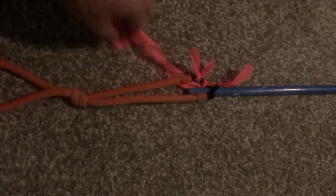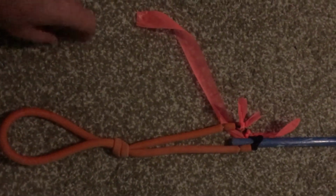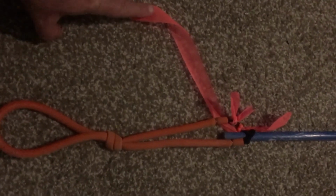where the rubber band is, I have attached some boundary marker tape or caution tape or something that's reflective to assist with locating the spear in case I drop it in a low light situation or it gets lost. I can pick it up easier with the flashlight.